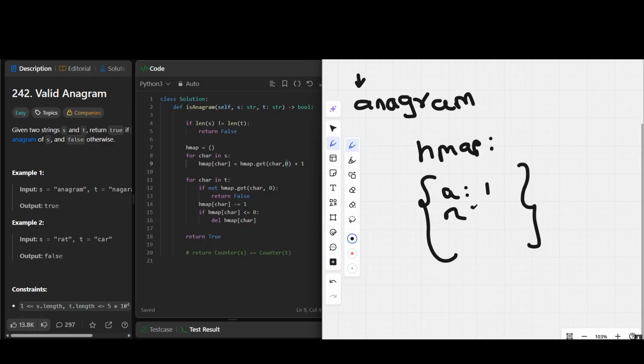Same goes for N. And now A is already present in the hash map, right? So it will return its previous value, which was 1, and then add 1 to it, previous value plus 1. So now the new value will become 2. Because a hash map cannot have duplicate keys, it can only have one key, this value will be incremented. It won't add another key of A. So the original value will be incremented by 1.